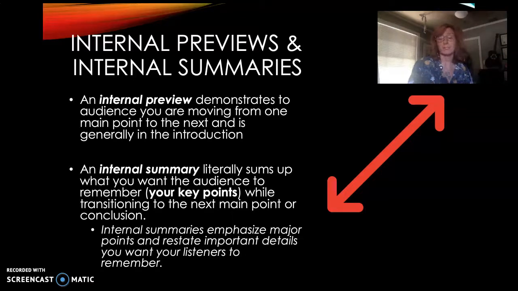Okay, so we've covered kind of outlining the ideas of how you put the outline together. We've talked about transitions and signposts, main ideas needing to be parallel and of equal weight, and how many you need and why. And now we've just covered internal previews and internal summaries in terms of organizing your speech. What we're going to move on to now is how there are different ways you can organize your speech depending on what your topic is or your rhetorical purpose for giving the speech. And I'm going to stop here. This will be part 1, methods for organizing your speech.